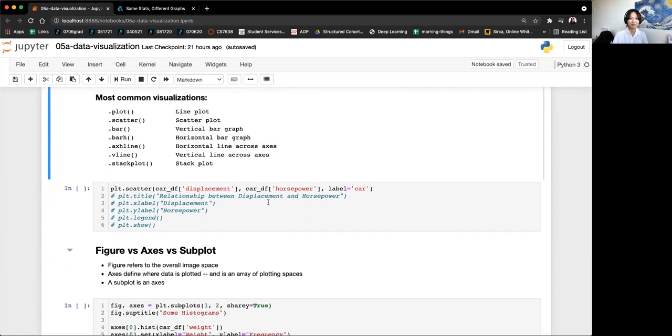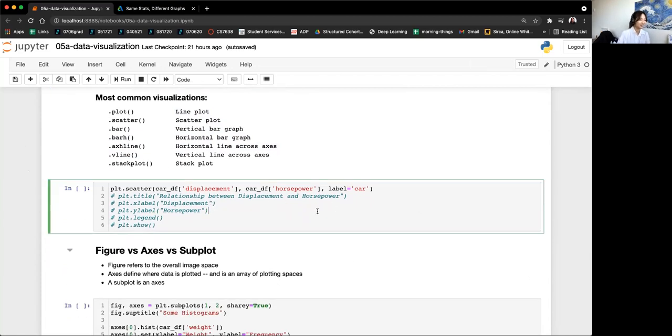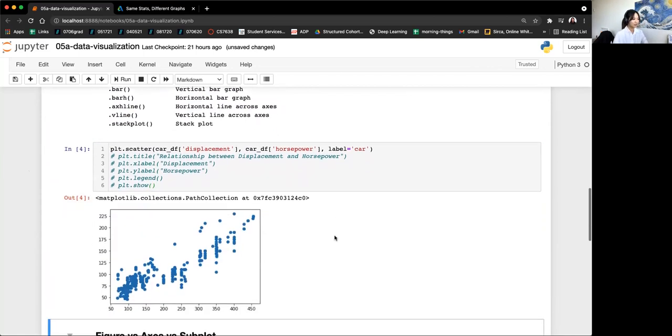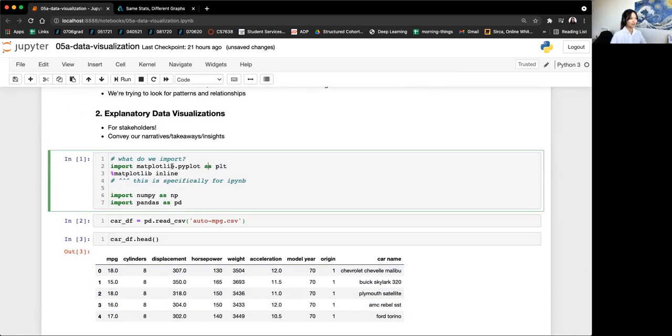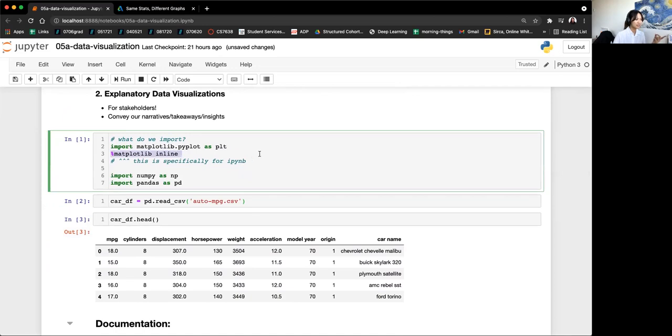I want to talk about the syntax of Matplotlib and what you're actually doing here. So to quickly run this, we have plt.scatter. PLT comes from the alias of matplotlib.pyplot. Basically what this means is within the Matplotlib library, there's kind of like a folder known as pyplot, and we're using things out of pyplot, which is why we're aliasing this whole thing to be PLT. This line here is specifically for notebooks. It helps your graphs render better. I believe if you don't have this, it's not a big deal. But for some computers and some systems, if you don't have this line, it won't render nicely on your notebook.